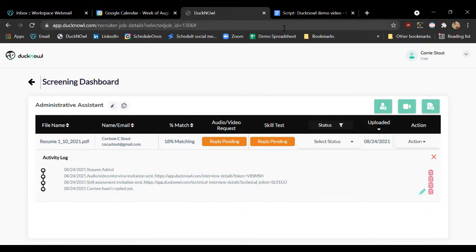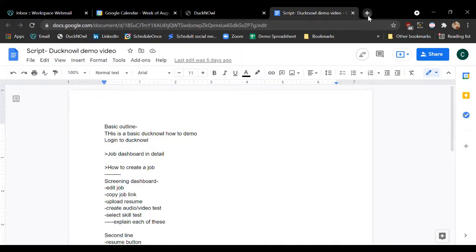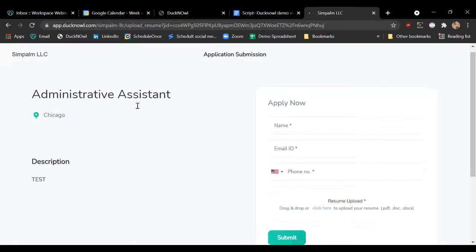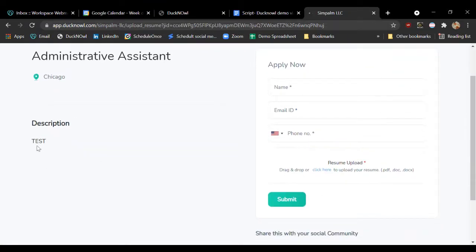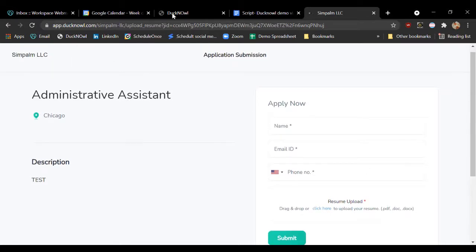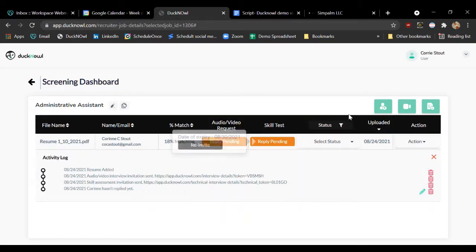So when you copy that job link, go to another button, paste. It takes you to that job link. Now here you can upload a video job description and it will show right there and you'll have a video. You can also put in your job description. It'll show as well if you want to when you upload. There is an area for you to have this custom branded, and I will explain how to do that in just a second. So, you have now mastered, hopefully, the screening dashboard.